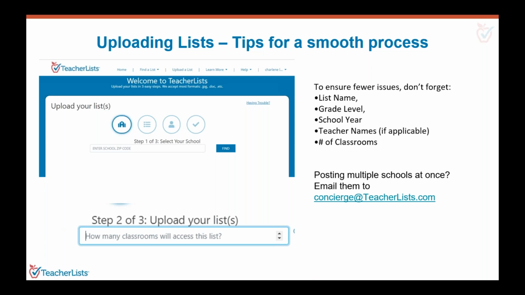If the information isn't there, sometimes there's a delay because we'll have to reach back out to folks for clarification. So when you're uploading your list, when you're creating an account, make sure that the email address you use to create the account is correct. We want to make sure that we can contact you if there are any questions. Again, accuracy is really important to us, so we want to make sure that we have it exactly as your parents are expecting and as you are expecting.